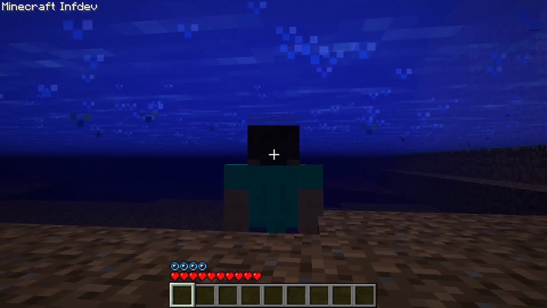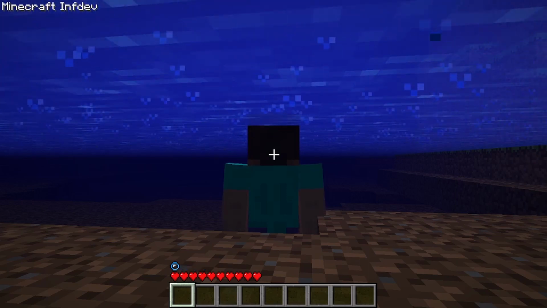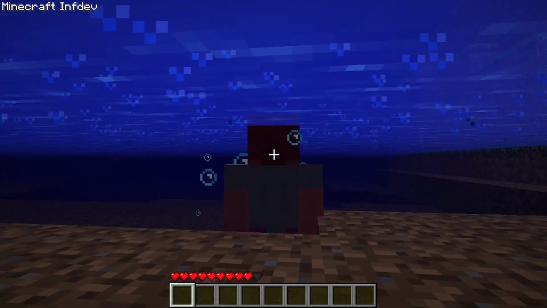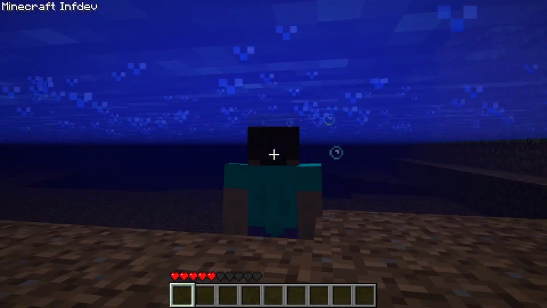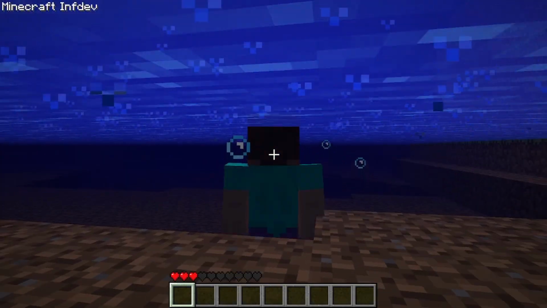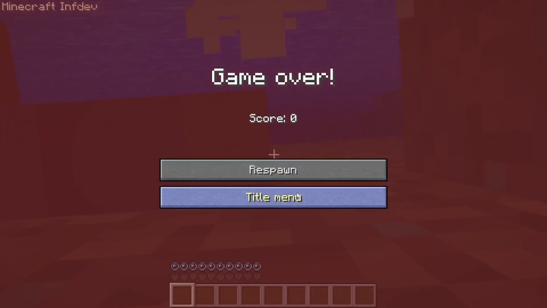It had said that I had drowned, which in all honesty is one of the worst ways to die when you're trying not to die, because I had everything in my power I could have done to not allow that to happen, but I just wasn't paying attention. So this is essentially what it looked like.